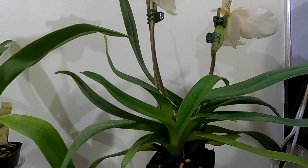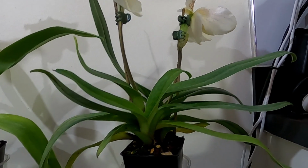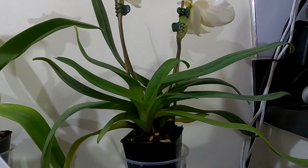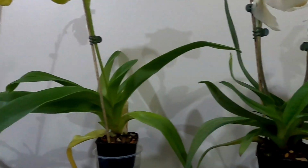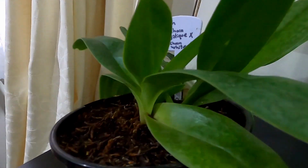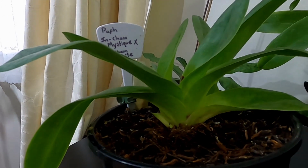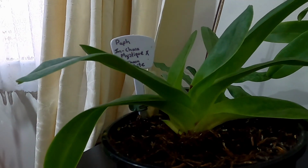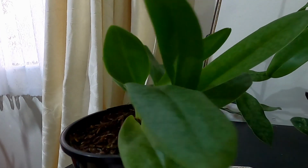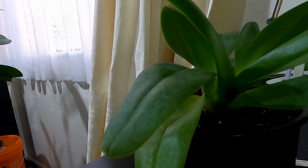So I will do a repotting video with the ones that I decide to repot later on, but again they will be going into fern fibre. So just to show you a little bit about how they can look 7 or so months on. So this was one that I got for my birthday, which was very late October. I think I actually got the plant in the very beginning of November, and it had the one fan, the main fan that it had flowered on.